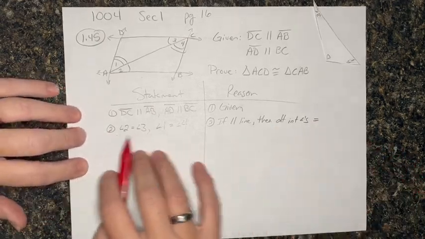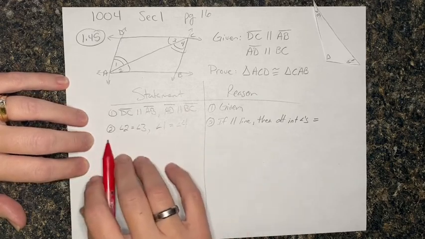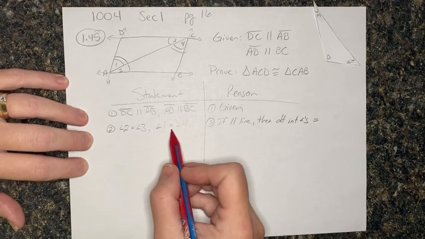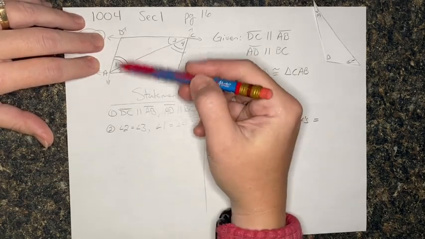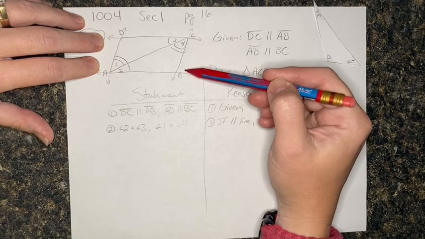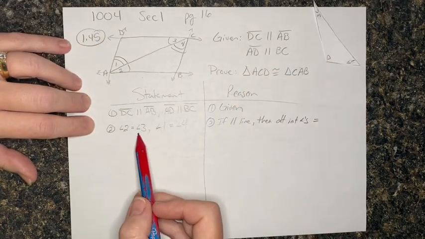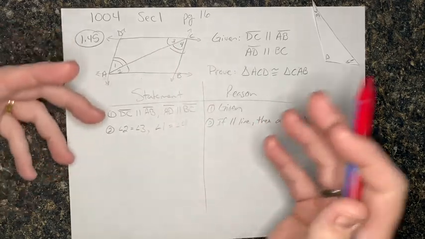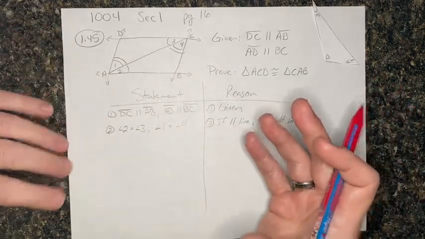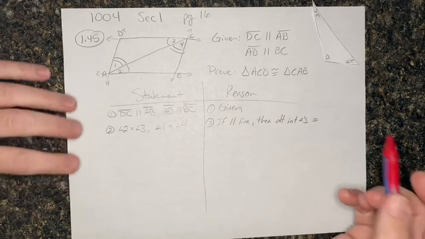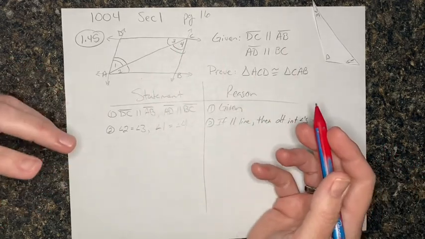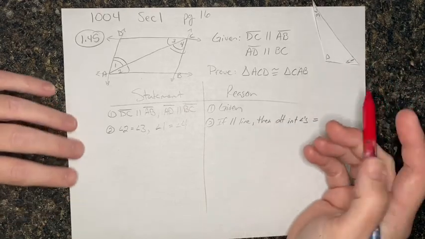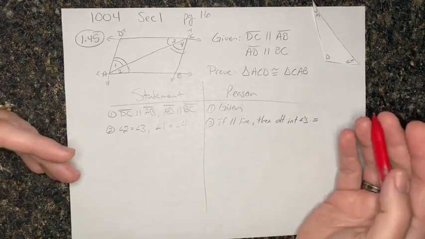But for this case, we're just going to put these 2 bits of information on the same line because they have the same reason. Okay, here for angle 1 and angle 4, it was the fact that AD is parallel to BC, right? But for angle 2 and 3, it was AB being parallel to DC. All right, this parallelogram gives us lots of good information in that way. Now, we have 2 sets of angles equal to 2 sets of angles of a different triangle. So what do we need to finish this off?